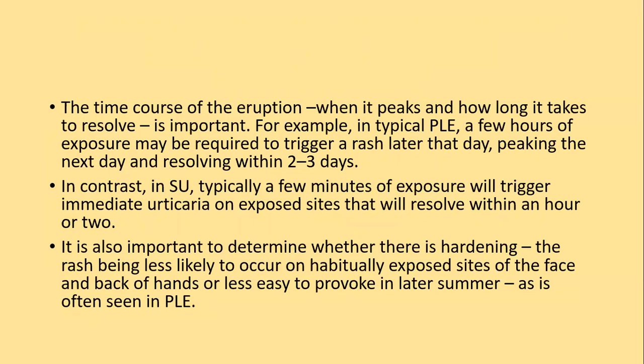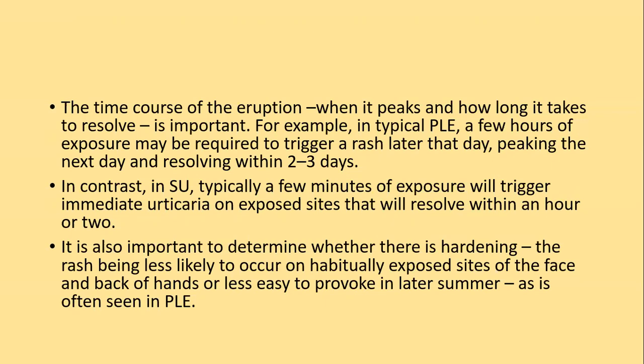The time course of eruption, when it peaks and how long it takes to resolve. For example, typically polymorphic light eruption takes a few hours of exposure to trigger, and the rash occurs later that day, peaking the next day and resolving in 2 to 3 days. In contrast, solar urticaria occurs within a few minutes on exposed sites and resolves within an hour.